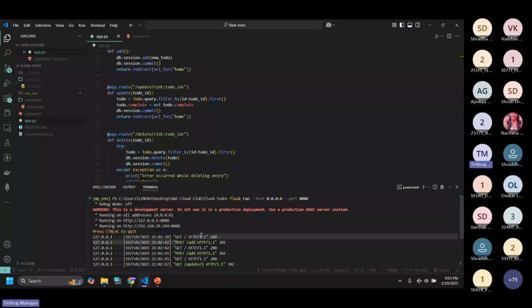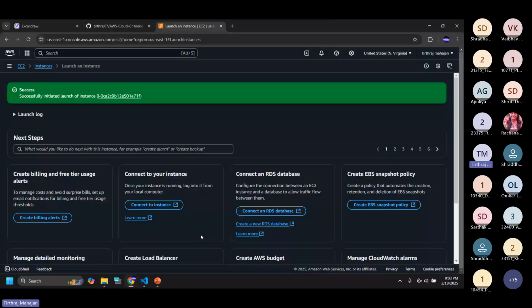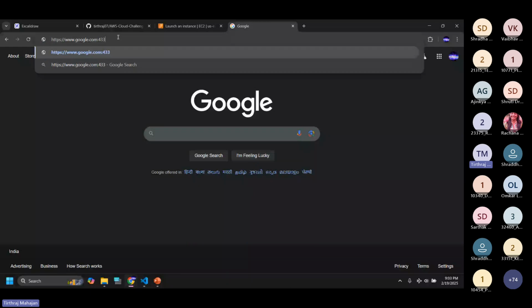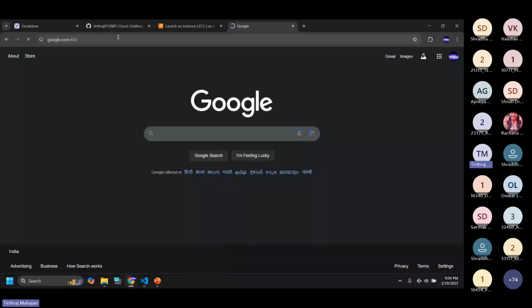Now, if you go into Google, let's say google.com, right? You don't see port 8080 or port 5000 or anything, right? Because since it is using HTTPS, it is by default using 443. If you're using HTTP, it is going to use port 80, but 443, oh sorry, not 433, 443. So by default, it is using 443, so it is just neglecting that port. But as you can see, the website loads, right? So by default, we want our users to go into our website directly, so they are going to reach port 80 or 443.